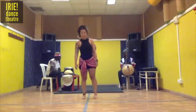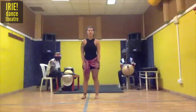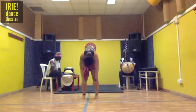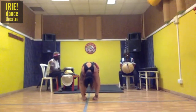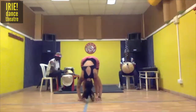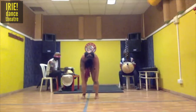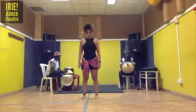Parallel position. We're just gonna do some roll downs to start moving our spine a little bit. So, roll down. 2, 3, 4, 5, 6. You can play 7, 8. Stay here. And stretch your legs if you can. Breathe. Bend your knees. And slowly come up, feeling each vertebra. Last thing that I need to see is the head coming up.